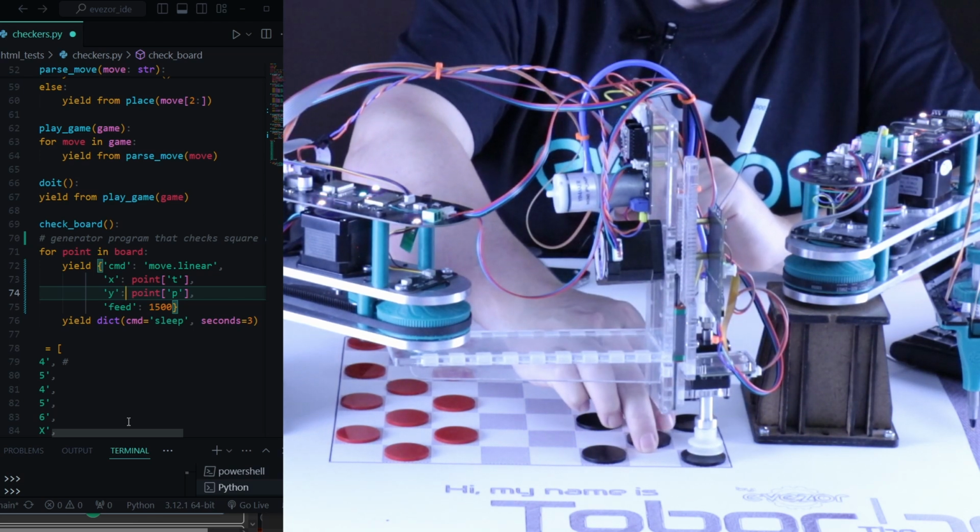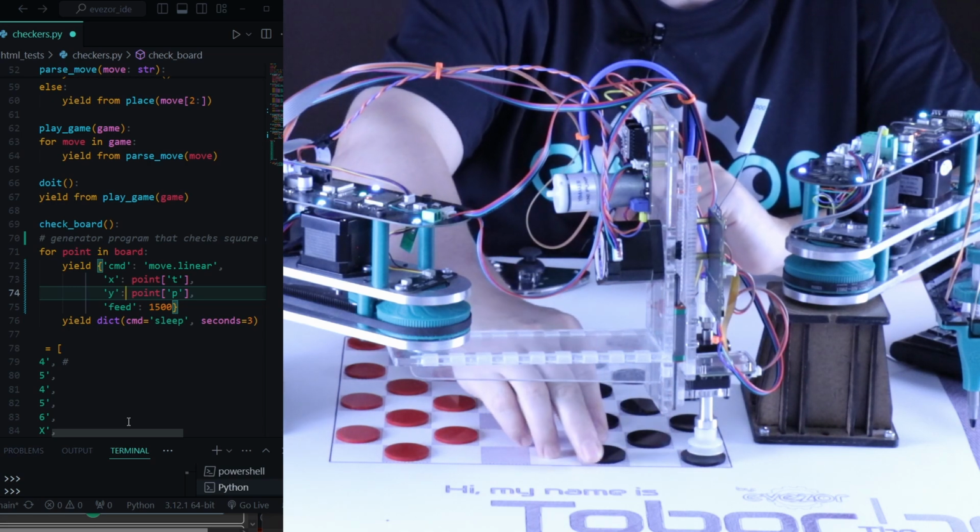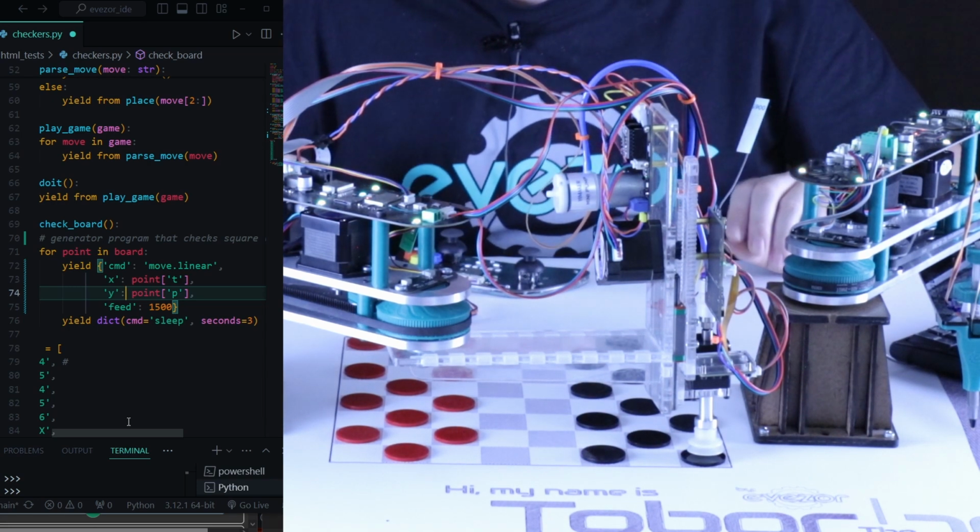And there we have it. So you can see that we have all of the points of our board defined, and we'll use that to create our program.